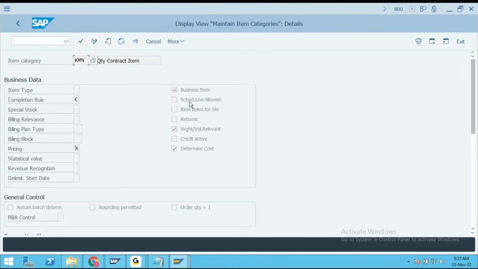This is the most important point. Because this field is unchecked, you cannot have the schedule line data, my friends. That is what it is saying.